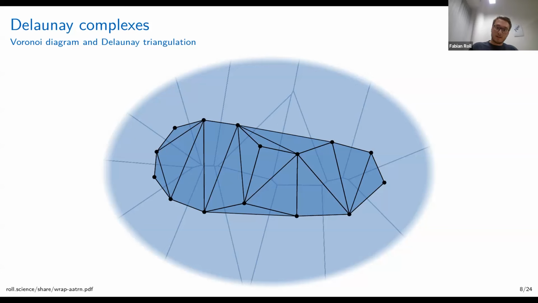And in order to define the Delaunay complexes, we first start again with some finite point cloud, some finite subset of Euclidean space. And as depicted here, what you can do is you can first consider the Voronoi diagram. Like here you have a vertex, and what you see here going up to infinity, going here down, this is the Voronoi domain corresponding to that point. And the nerve of this cover given by Voronoi domains, or the dual to this polyhedral complex, is the Delaunay triangulation.